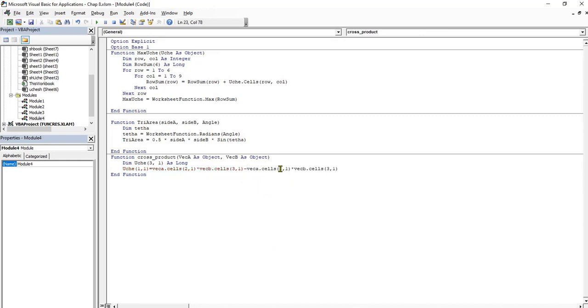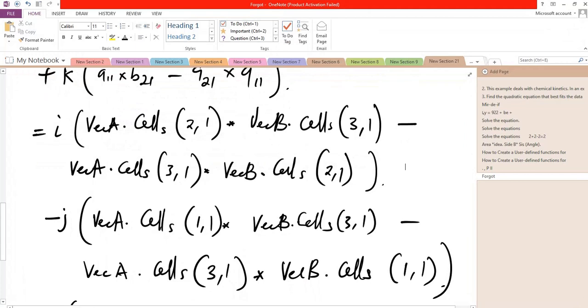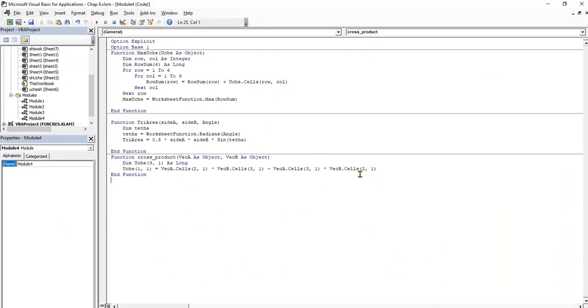Then I edit, change here to 3, change here to 2. Now let's check again if it's okay. 3, 2, okay, it's correct. We are done with that.